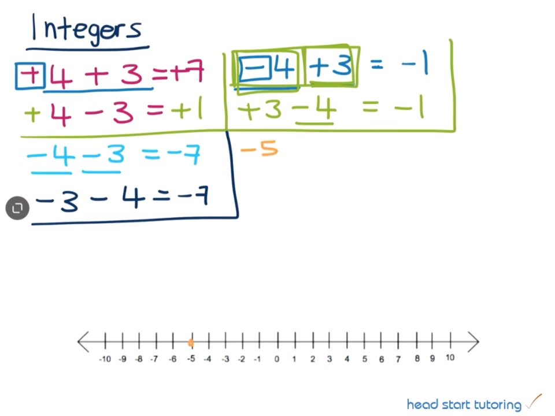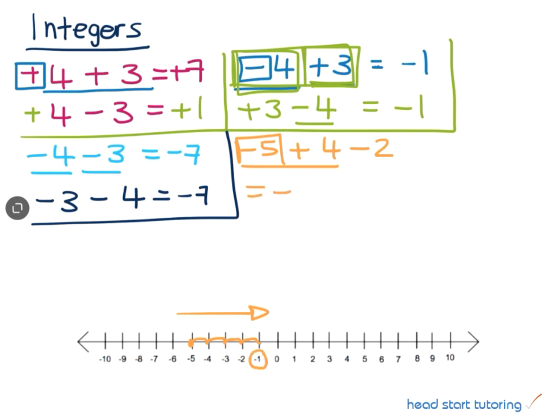So we start with negative 5, we plus 4, and we minus 2. So we just work with the first two numbers first. We start with negative 5, which we've got there, and then we are plussing 4. So we are going to move to the right 4 spaces, 1, 2, 3, 4. I end up with negative 1.